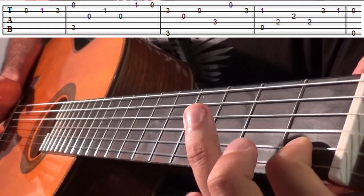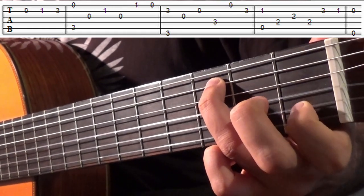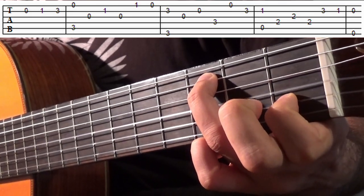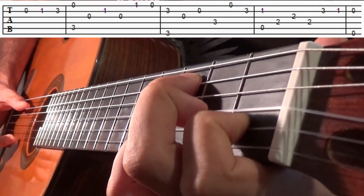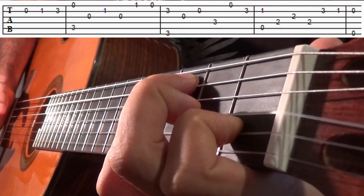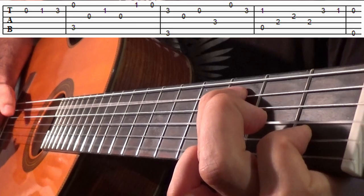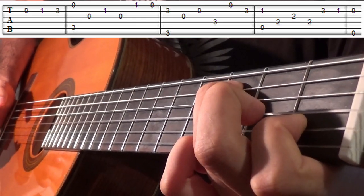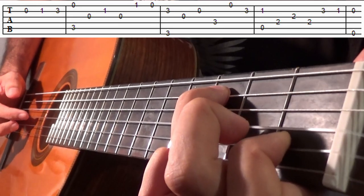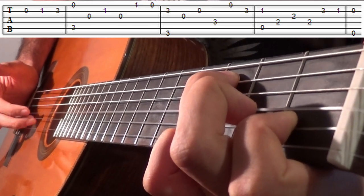And then this ring finger now goes to the 3rd fret on the A string. Index is holding the 1st fret on B still. I'm going to play the A string with an open E string there. Once you got that down, we're going to play open G with the 1st fret on the B string.